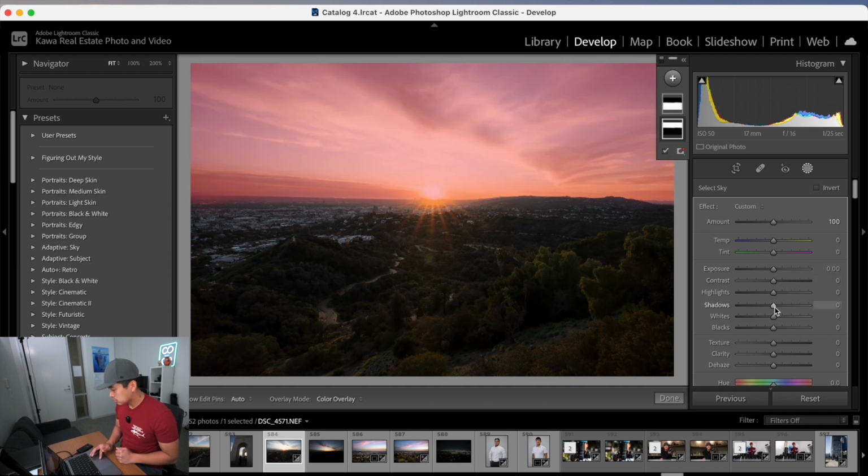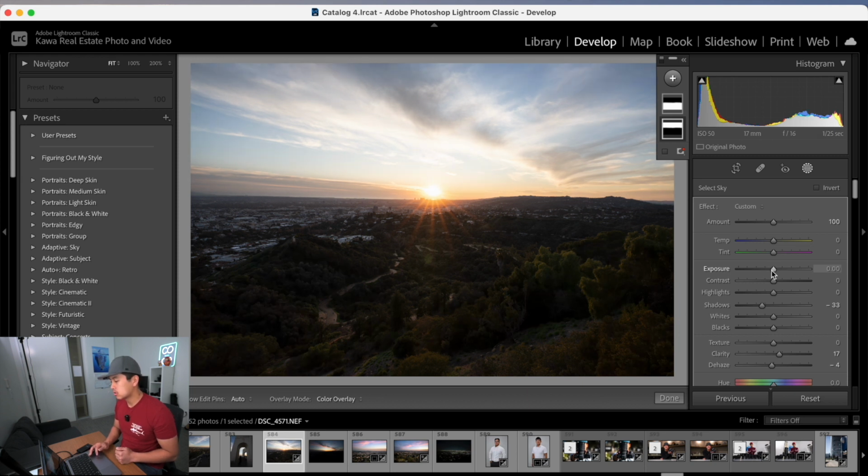So what I would probably do here is I want to mess with the sky a lot more. So I want to make it a little bit more balanced in terms of its exposure. Actually, I kind of like that there, so we're going to increase the clarity a bit. Maybe bring in some dehazing, because I like the hazy feel of the image. And then we're going to bring down the exposure just slightly.